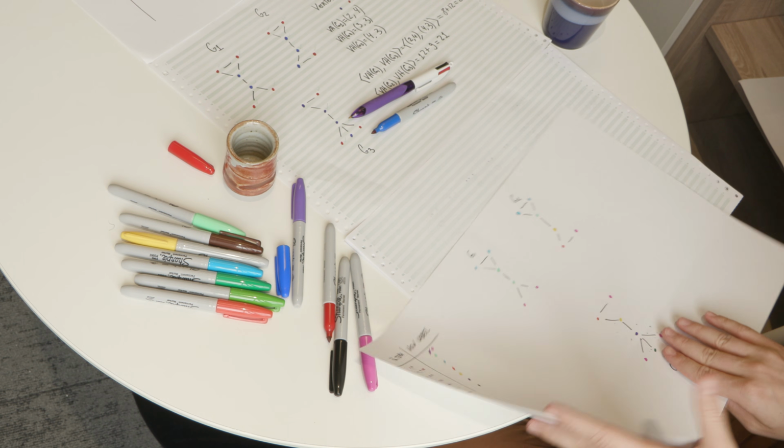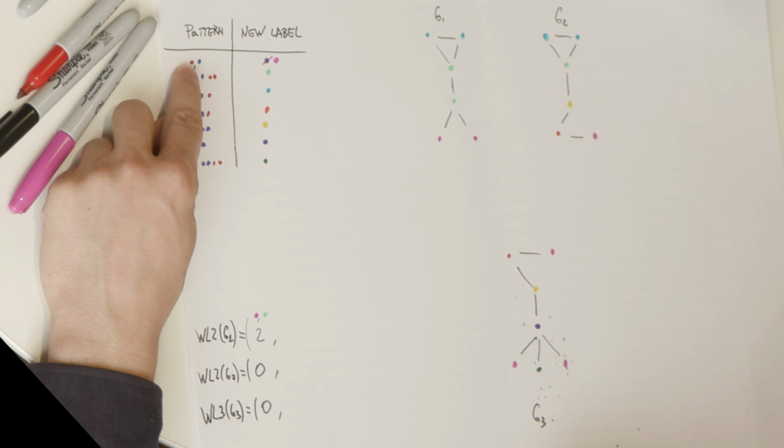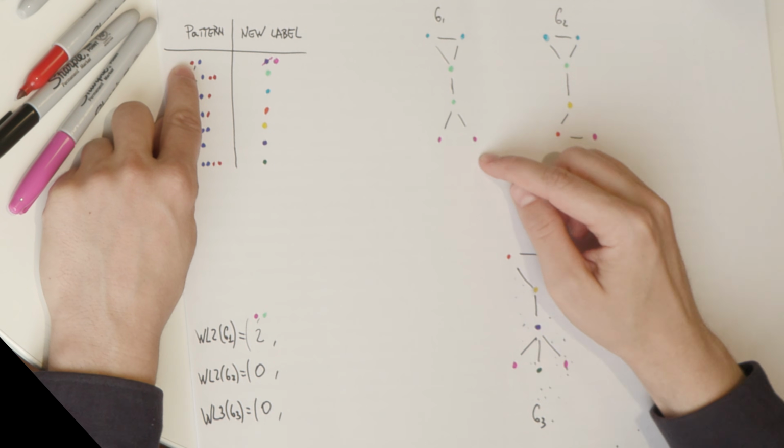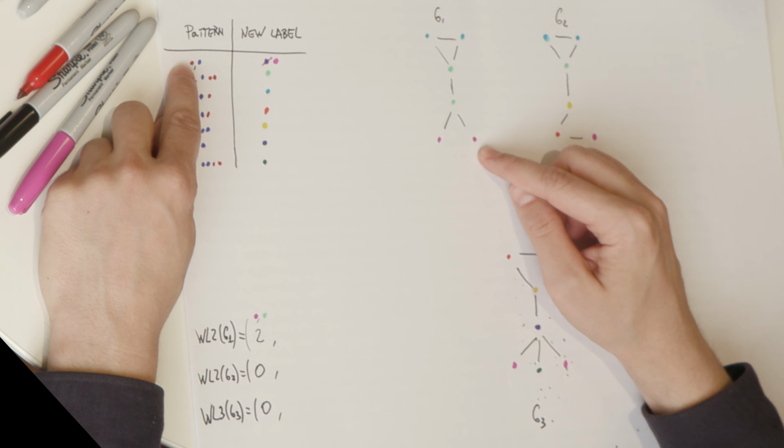And at this point, you may be wondering, I am going to get lost, right? Where do I stop? Like neighbors of neighbors. Like, how do I even write it down? Okay, so I pre-drew this because it can get really complicated. So each pattern that we saw before will have a new color. So if it's red with a blue neighbor, like red with a blue neighbor is going to be this one, and this is now going to be pink.